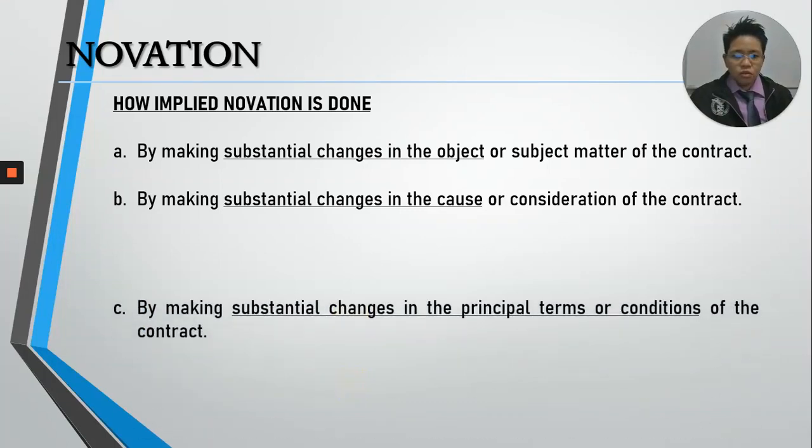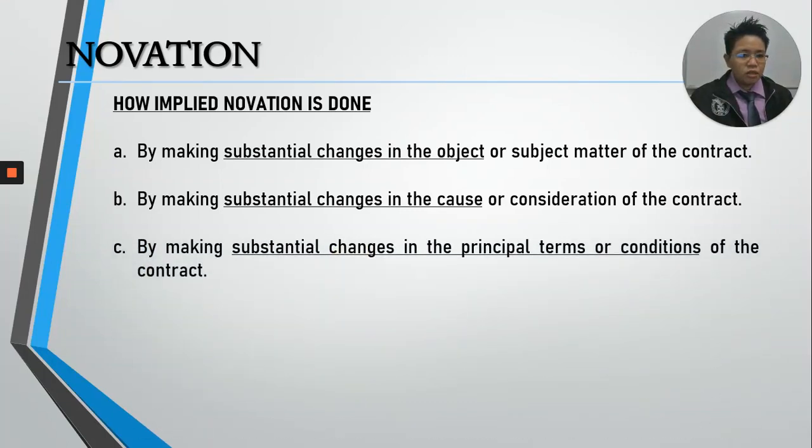What else? You can also make substantial changes in the principal terms or conditions of the contract. So, principal terms, for example, payable in 6 months, you make it 1 year. Or conditions naman, a conditional obligation, then you make it a pure obligation. So, that is a substantial change in the principal conditions of the contract.